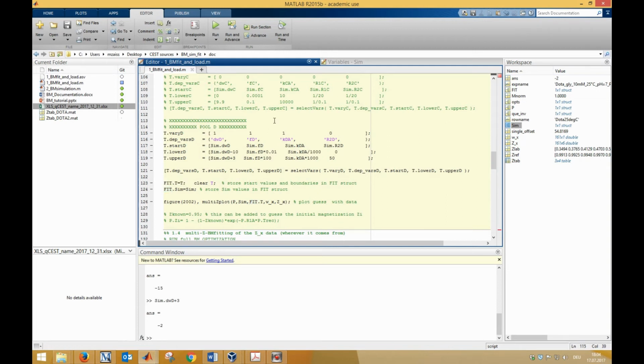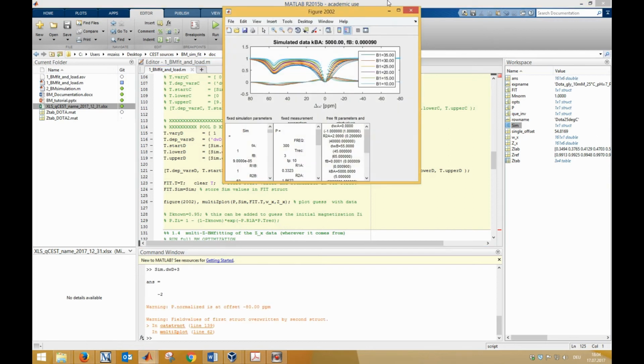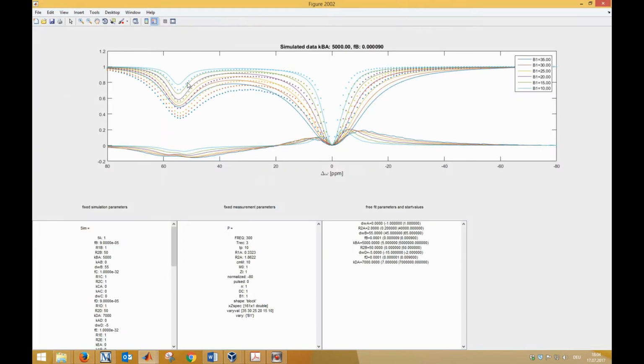Alright, so now the simulation is set up, the fit has a starting value, and if we run this section, it will plot both: the data, omega x and cx, and also the simulation of the starting values. We see we actually have quite good starting values.